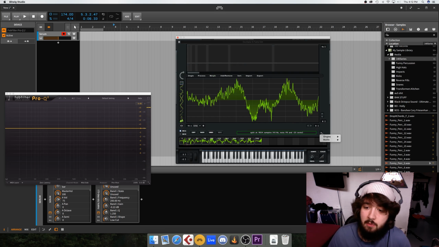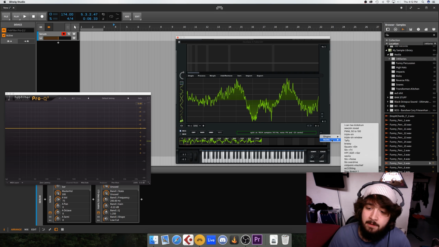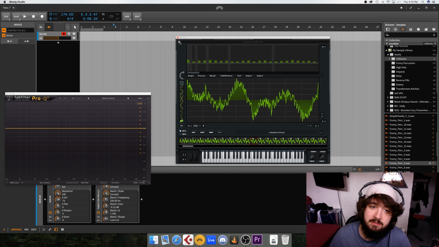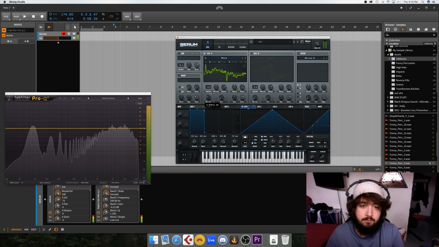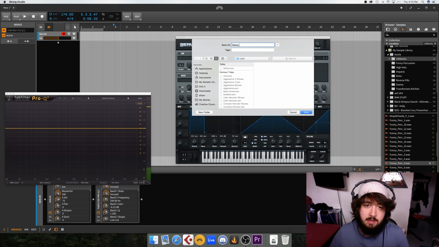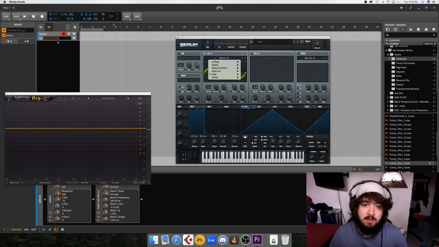But let's see, what you can do is come here into this multis section, and I do this with every wave, just to see what it sounds like, and I go down to this process squarify, and then I'll re-normalize everything, because what this does is it takes out all the odd overtones and such, and it makes it sound like a square wave with more movement. Cool, so I'll save that, and I basically save it as the same, but square, and then it's less stuff I have to do, and more tables I have later when I want them.